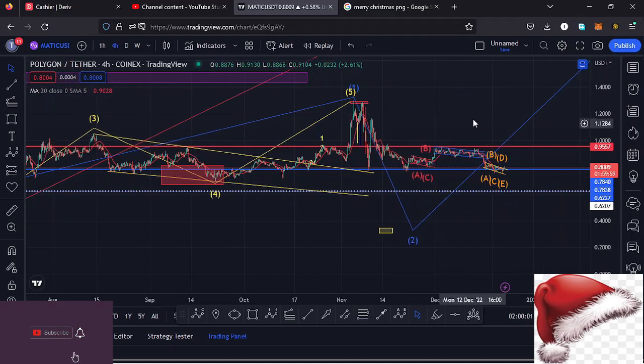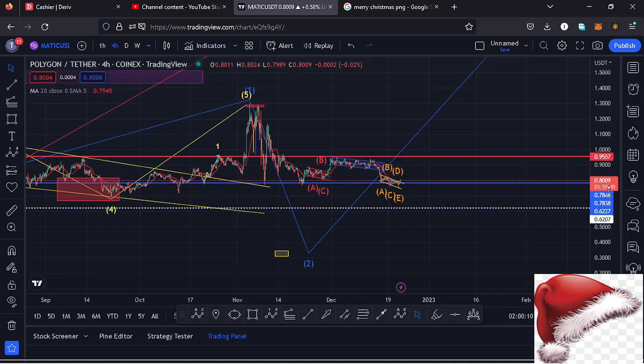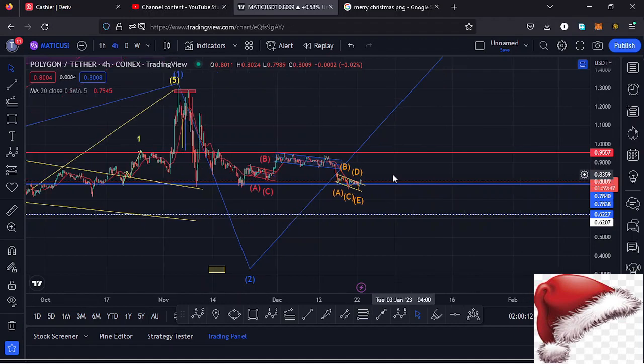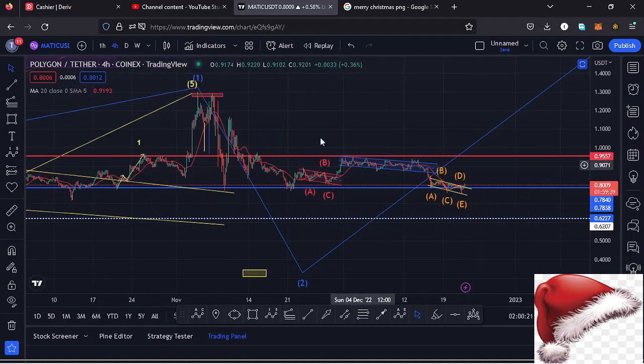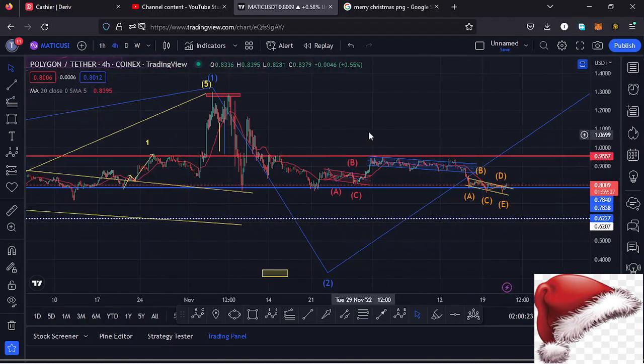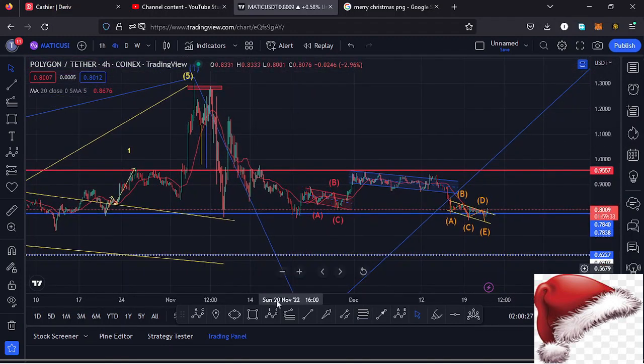And now my primary scenario is that we're in the formation of a higher Elliott wave count 2, which is a corrective wave, and because of its corrective nature, I also expect to see an ABC corrective structure in formation within that higher Elliott wave count 2. And here on the Polygon Matic chart, there are two ways we can have that ABC corrective structure, and that is what is going to give me my two short-term scenarios that I expect to play out here on the Polygon Matic chart. The very first way to have that ABC corrective structure is having this as a massive wave A to the lower side.